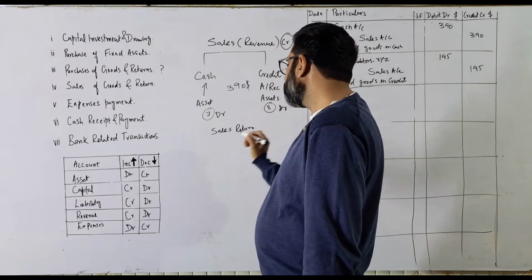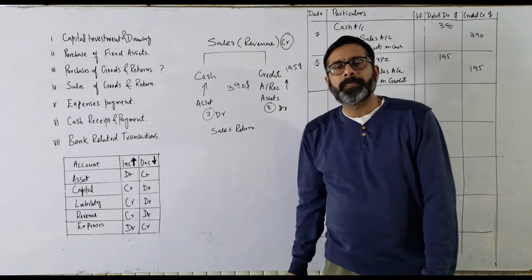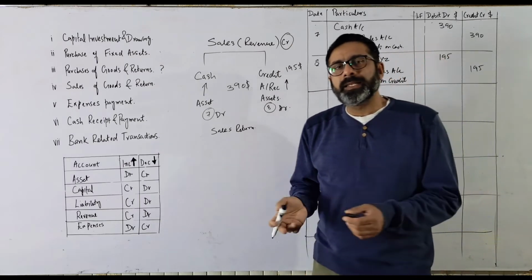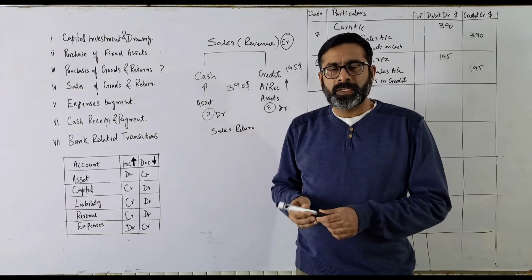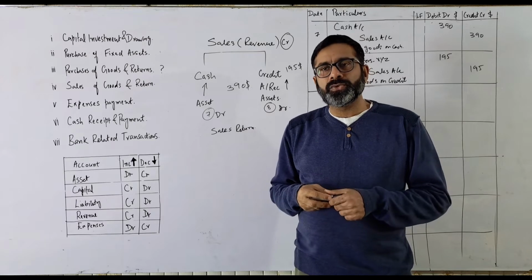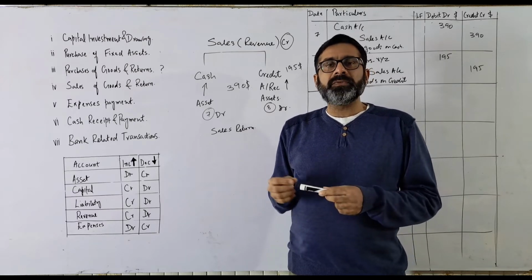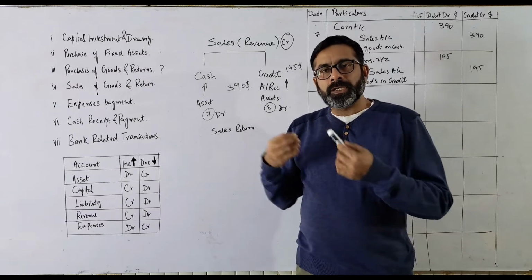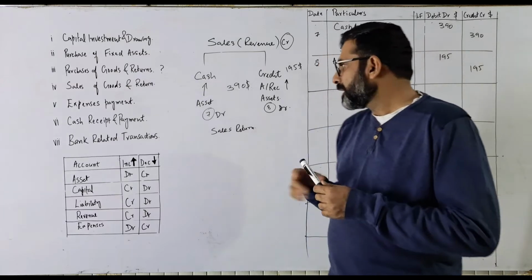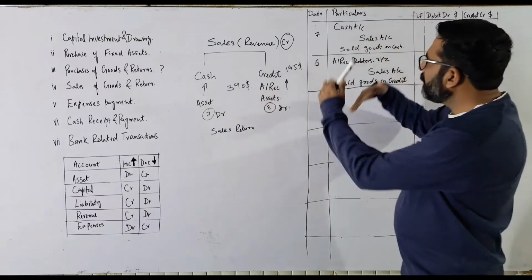Now, what does sales return mean? At some time the goods you are selling have some issues. It may be some quality issues, or they are not according to the specifications of the customer. So what they will do, they will return the goods. In that case, the transaction will be reversed.